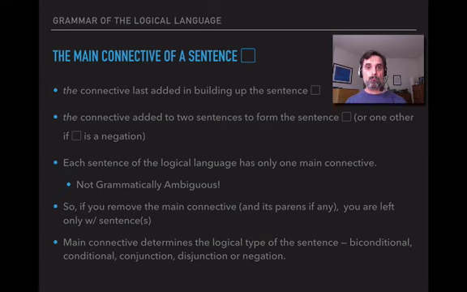So, good. But now we need to understand how parentheses work a little bit more, because we're going to have some conventions for when you can get rid of parentheses when you don't need them, right? Because that's what we've been doing all along, and so we need to, in retrospect, make sense of what we've been doing. So that's what I'll talk about in the next video.